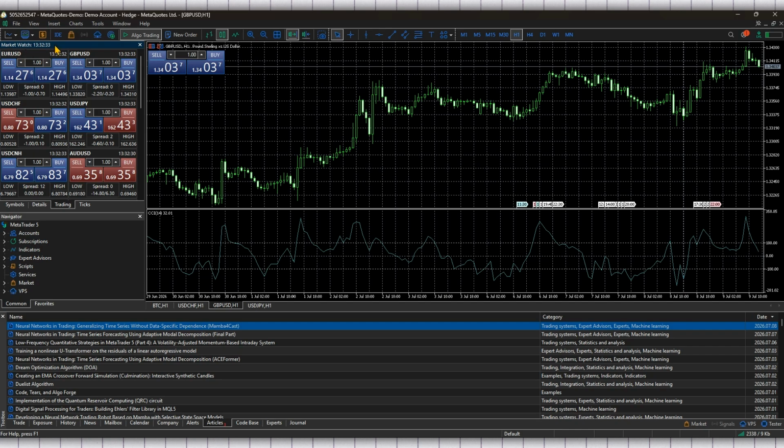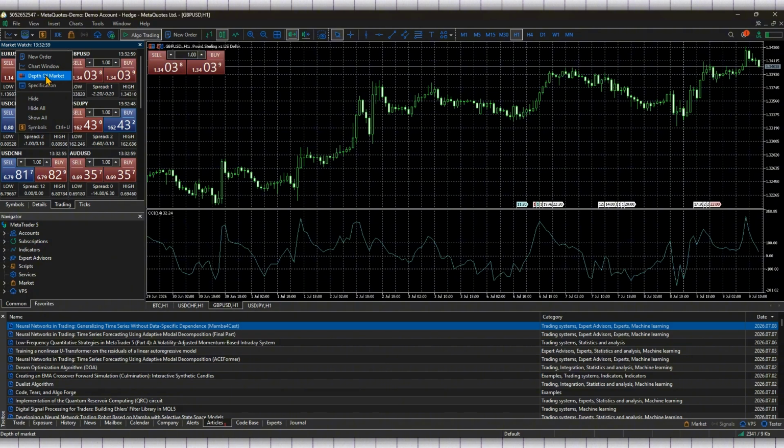Now, move your cursor and right-click directly on the symbol of interest. This action will trigger a context menu, offering you a variety of options. The right-click function is an intuitive gateway to more detailed information and is instrumental in accessing the market depth feature quickly and efficiently. Before opening the tool, make sure you are selecting the correct symbol, because market depth data is specific to that particular market.